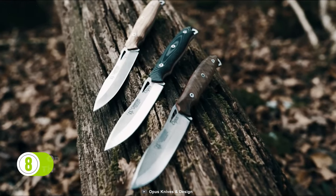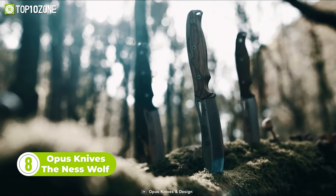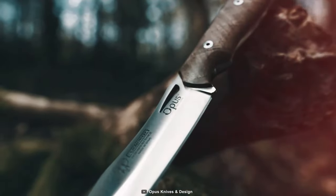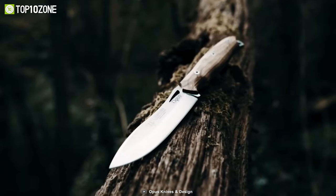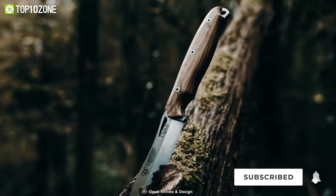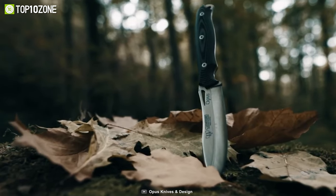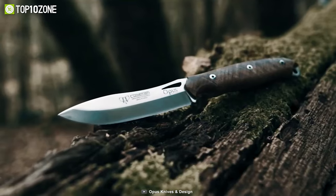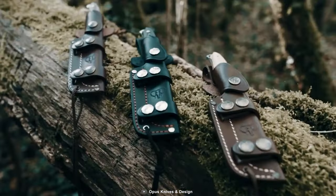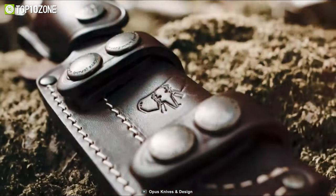The Ness Wolf by Kuderman is a true masterpiece of traditional design and modern innovation. Inspired by the classic Ness McNife, its blade is a marvel of craftsmanship and practicality. The Ness Wolf is made to last in even the harshest outdoor circumstances thanks to premium N695 steel, and with its thin rounded handle it's comfortable and easy to grip. With its leather case, you can carry it wherever you go, whether you prefer to wear it vertically or horizontally.